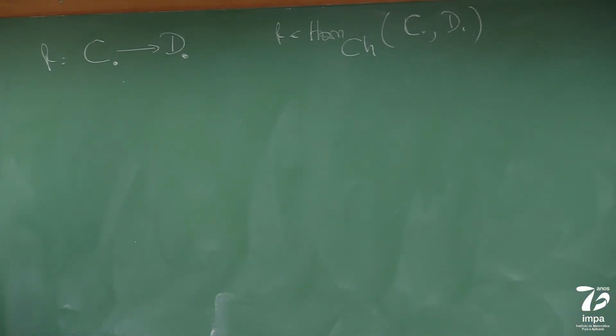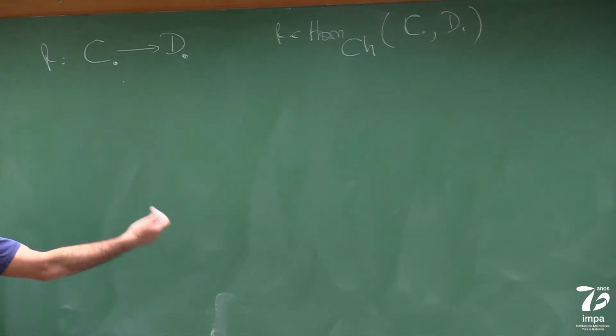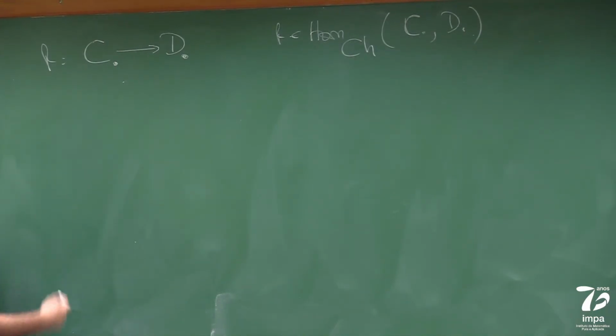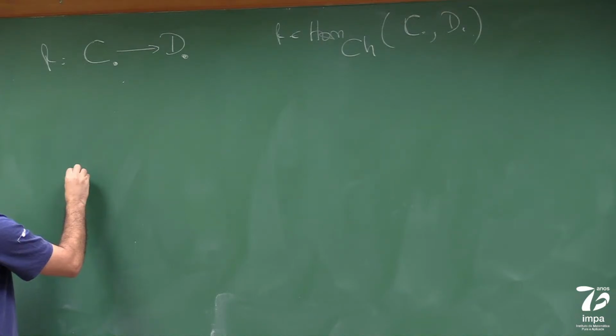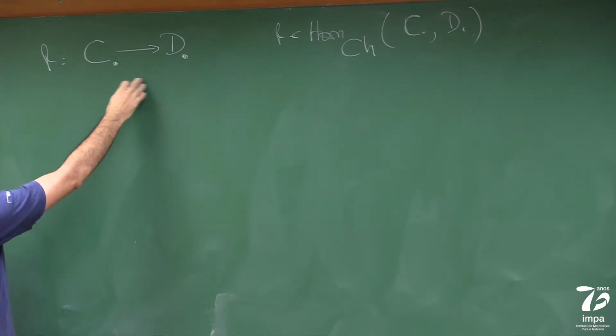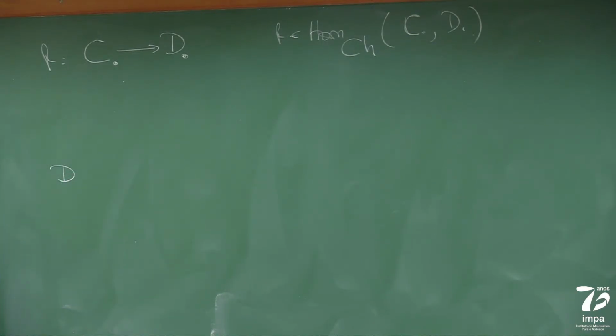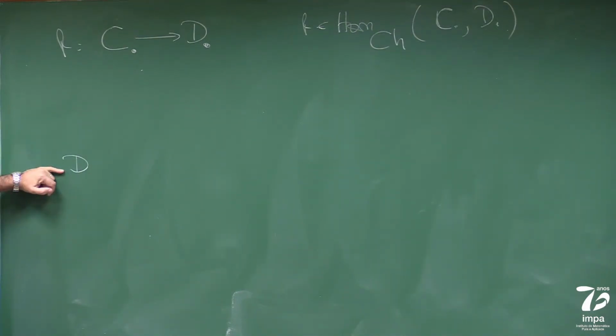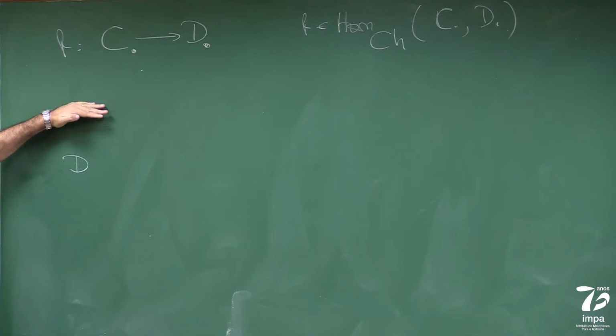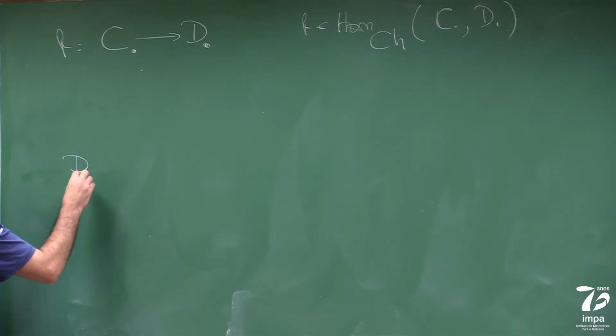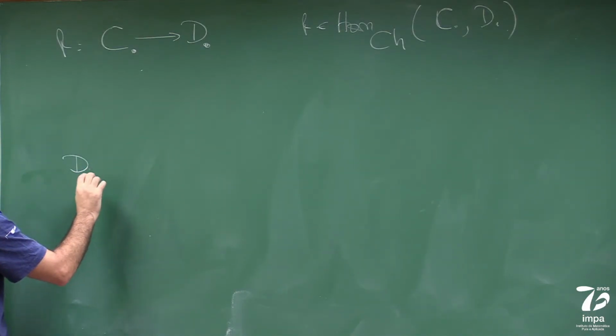So what we do is we cook up a double complex. I'll try this time to use the arrows in the right direction, so going left. So what we'll do is, we get two choices. I don't remember what I did last time. I think I put this in degree -1 was the last choice that we chose, and then the complex C in the 0th degree. So I think that was the final choice that we chose. If no one remembers, we're going to check this in a second.